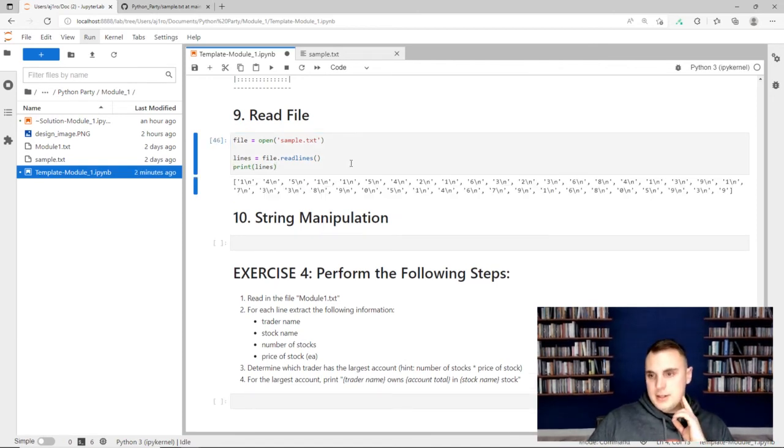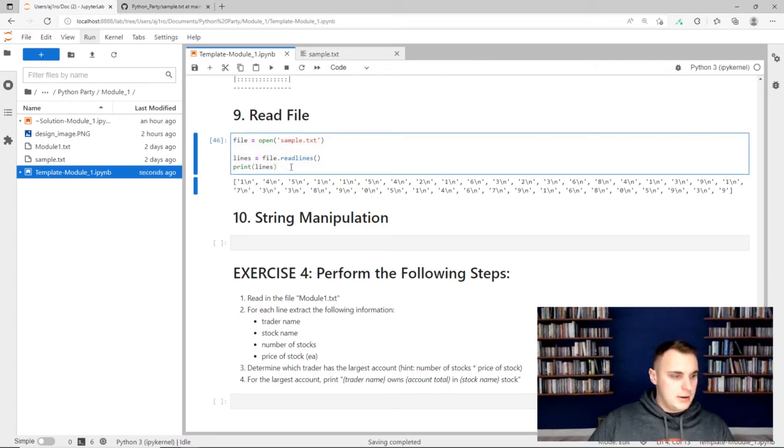All right, as you can see, it took all of these lines. Now, if you remember when we printed it before, the \n is just the return character, and it's going to put a new line there. So each one of these lines has the return character, and we can go ahead and start looking at how do we get this to the number instead of the string with the return character and all of that. So let's go ahead and do that.